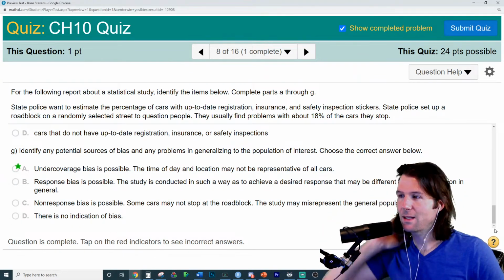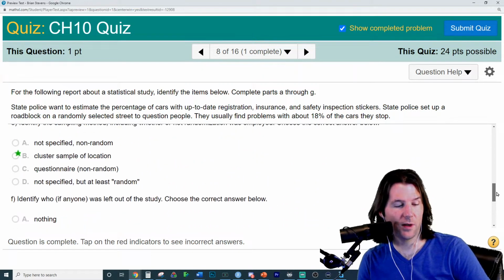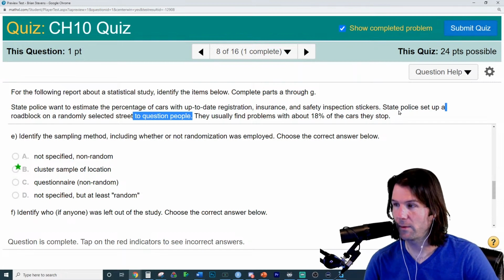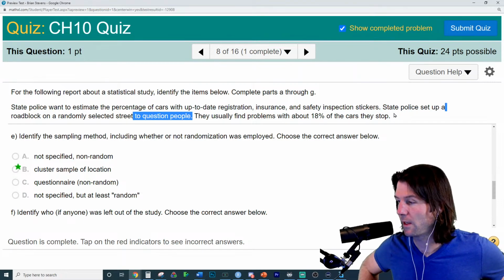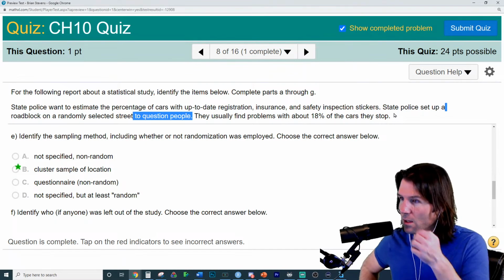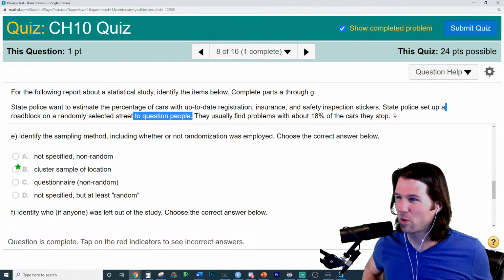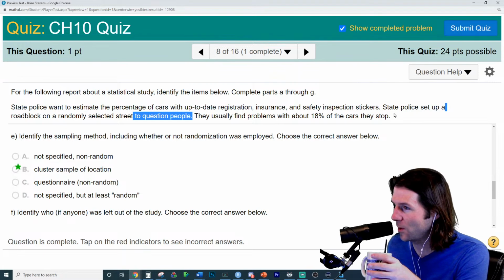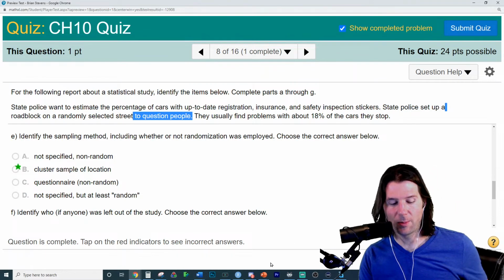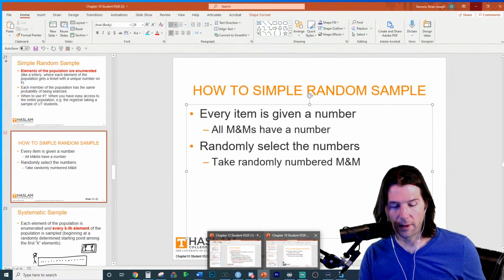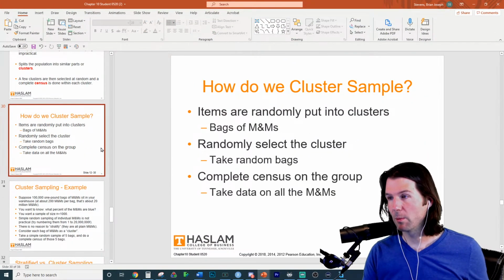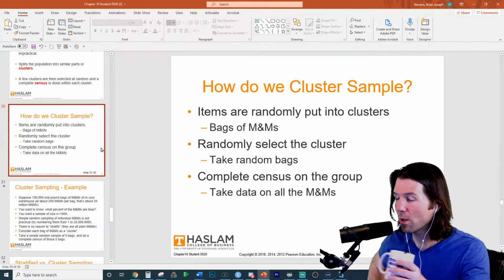The only one I think is really unfair is this one. They need to say they talk to all cars on that road. That would make it a lot easier to identify that this is a cluster sample at location. They do this on the restaurant one too. When they go to the restaurant, they speak to people coming out. I wish the question said they speak to all people coming out of the restaurant. Because when we do a cluster sample, we take everyone in that cluster and get data on them. So it really needs to make it clear that in a cluster sample, you do a complete census of the cluster. You're welcome, Sydney.